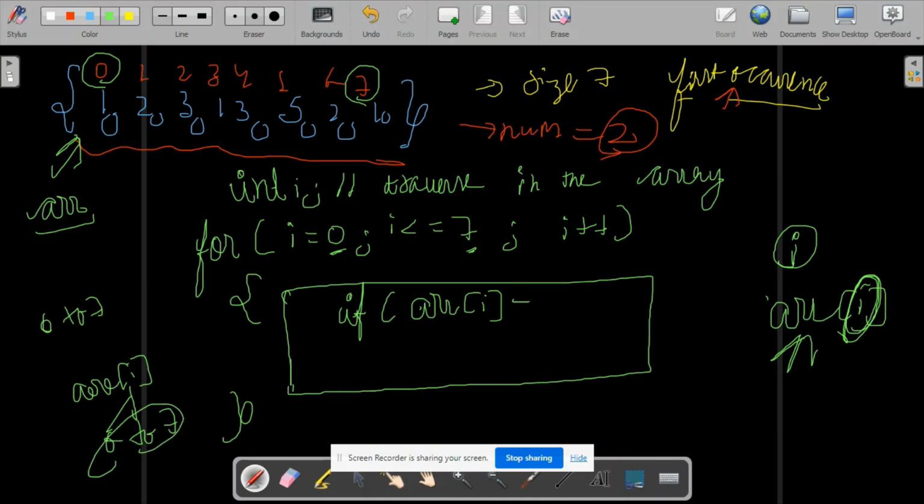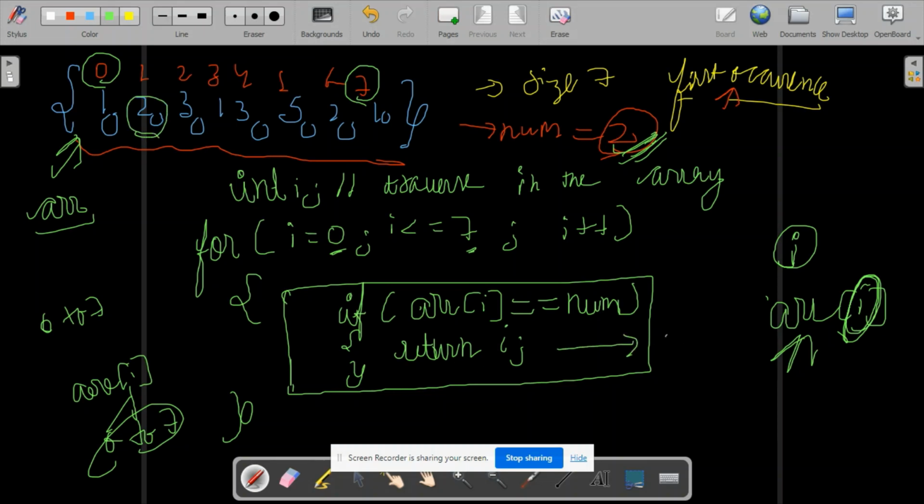If this equals num, the target, you have to find the first occurrence of 2. So if arr of i is equal to num, return i. Directly return this i. As soon as you find this 2, directly return it.